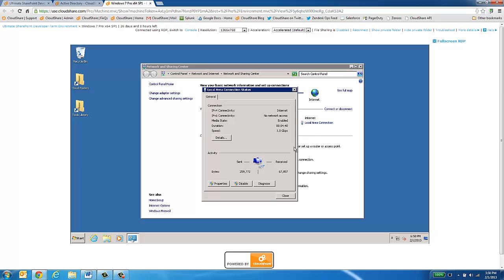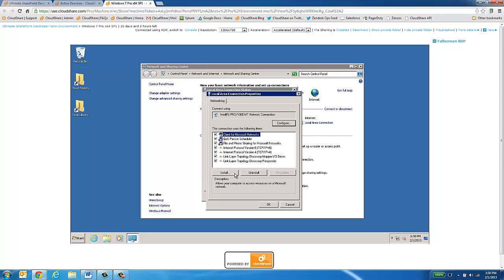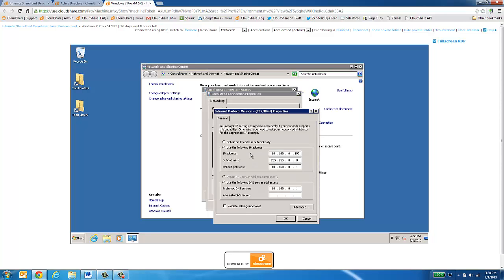Again, it's all in the same location. So we've got that. The end string's 201.3. And we'll just add that to the preferred DNS here.